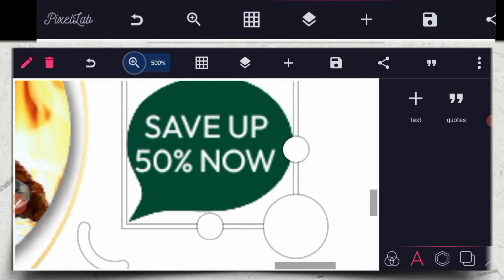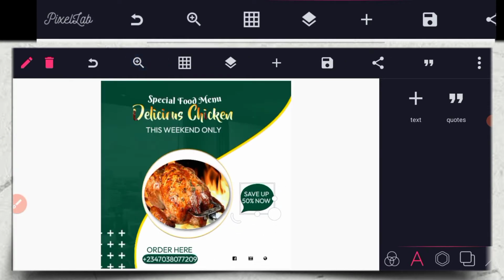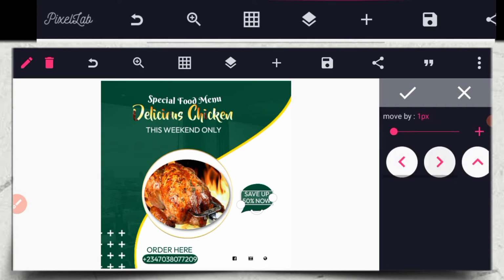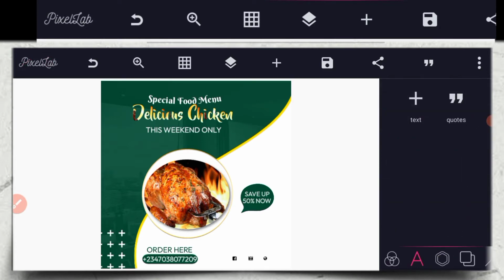So can you see right now? So we are good to go now. So everything is clear and everything is pumpy. So just shift it a little bit and let it look so neat. So that means we are good to go right now. So we are done with this and did this with much of our time.